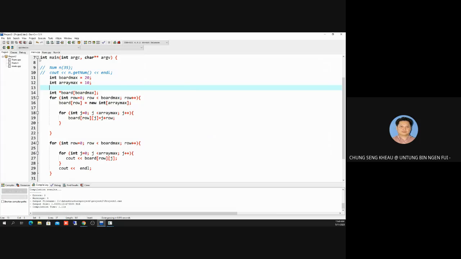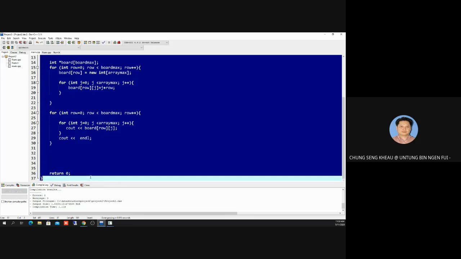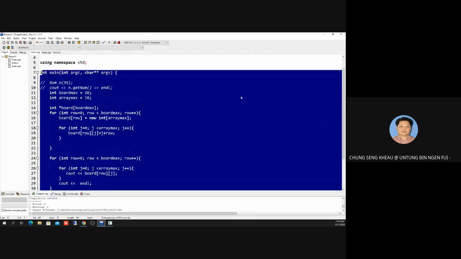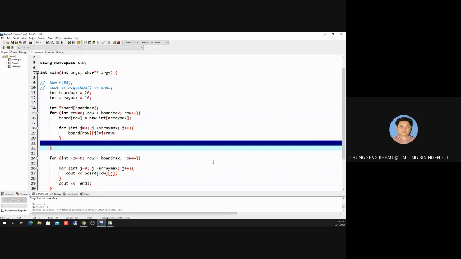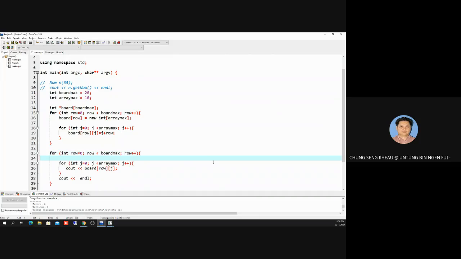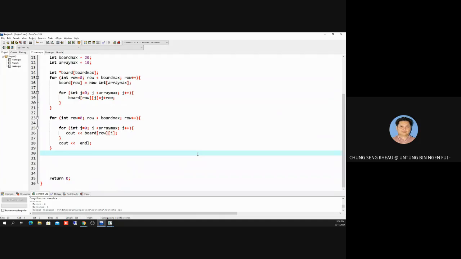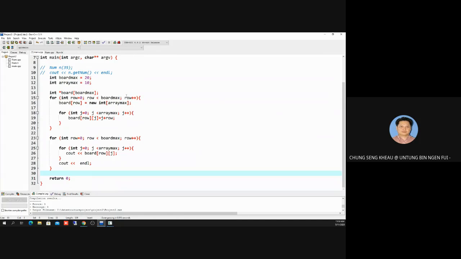Okay. Can you try this code as your assignment? Okay, now you see this board, you go back and try. You try all this. Because we have num. If the num works, you can use the num and then change it to use this one. Because I already put a record, then you know what to do. Try it. You have to try it, else you wouldn't understand what it's about.